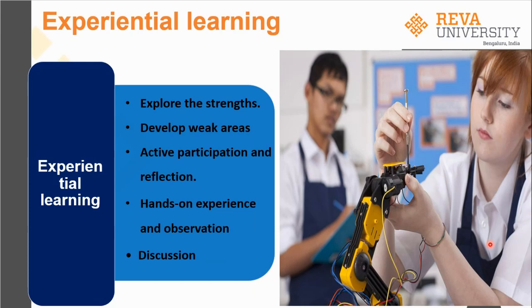You take the students to the lab and ask them to identify the components, connect the components, give the inputs, expect the outputs, and also change the inputs. Once the student does the experiment on his own, he will be able to understand the concept better. So this is called experiential learning. It means unless he or she gets personal experience of a particular concept, he or she will never be able to learn the concept clearly.